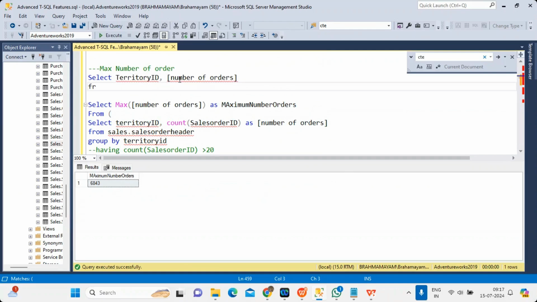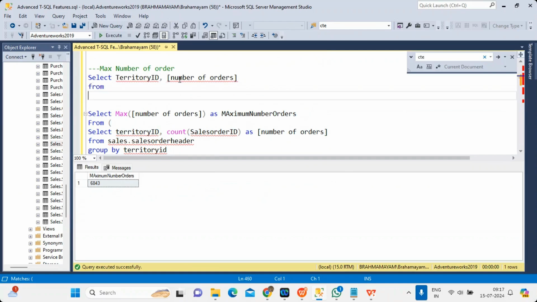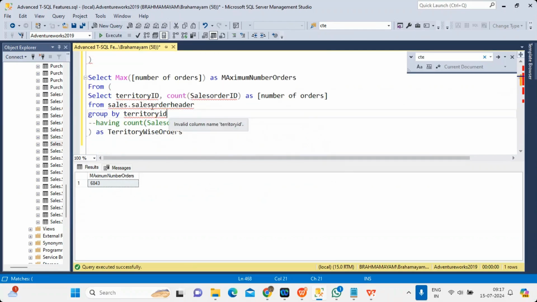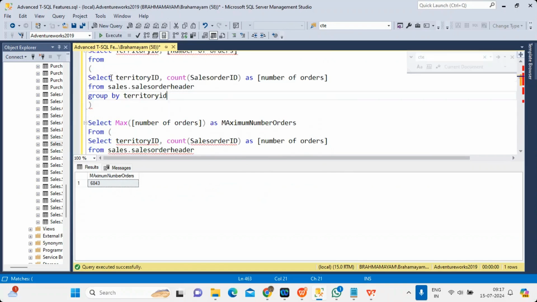And from which table? I have a select clause which is already giving me territory wise number of orders. So I use that in the from clause, and I say as territory wise number of orders. So now it becomes territory wise number of orders.